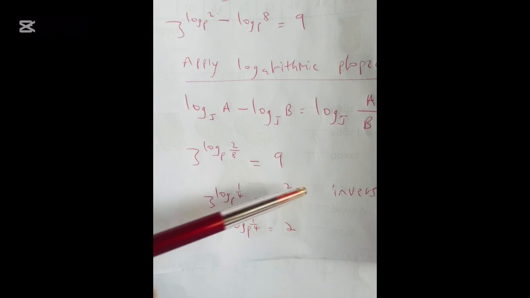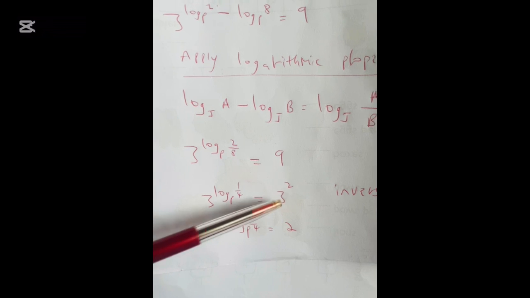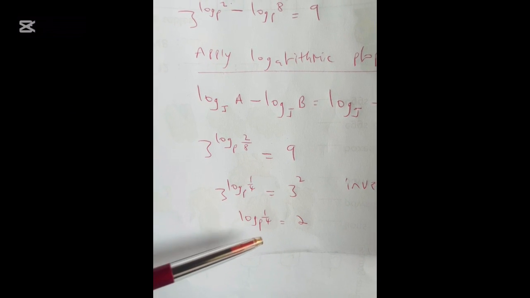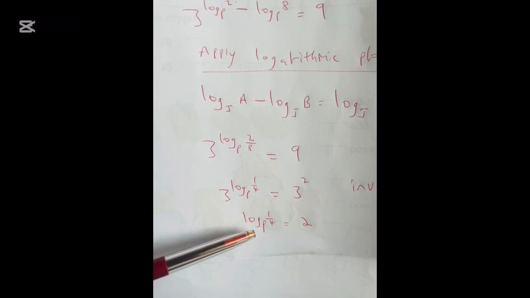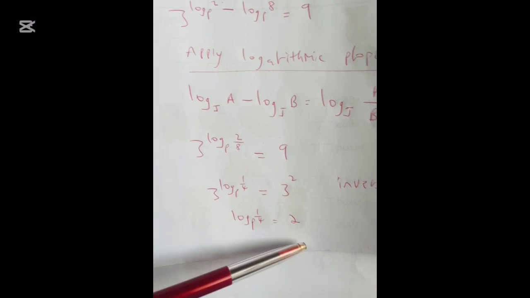If you are equating these two exponents, one thing you must remember is that whenever the bases are the same, we eliminate the base, then we're going to be left with our exponents. So that's what Mr. James the decomposer did over there. All right, so we are left with log p of 1 over 4 equaling 2. All right, so that's what I've applied there.